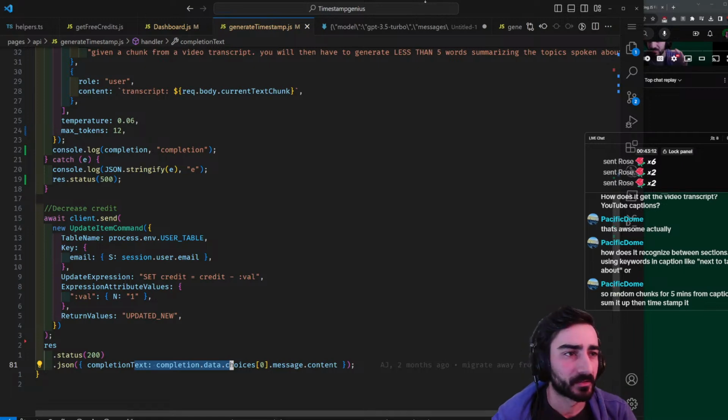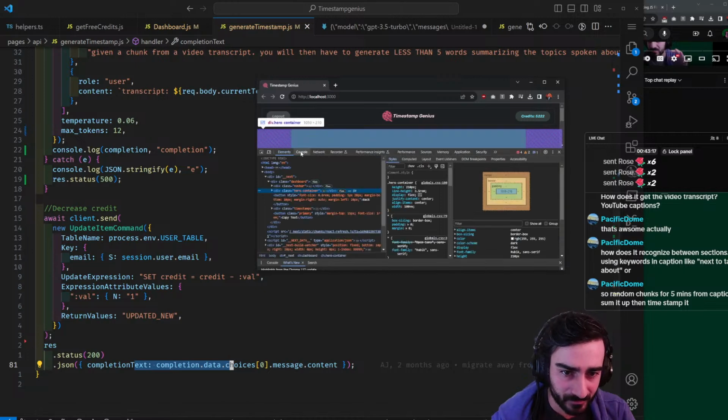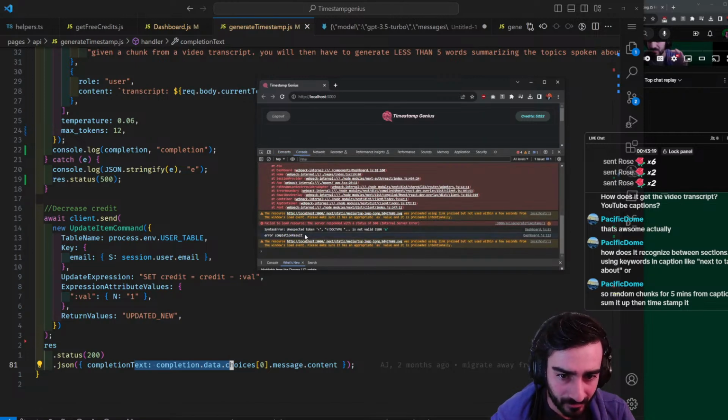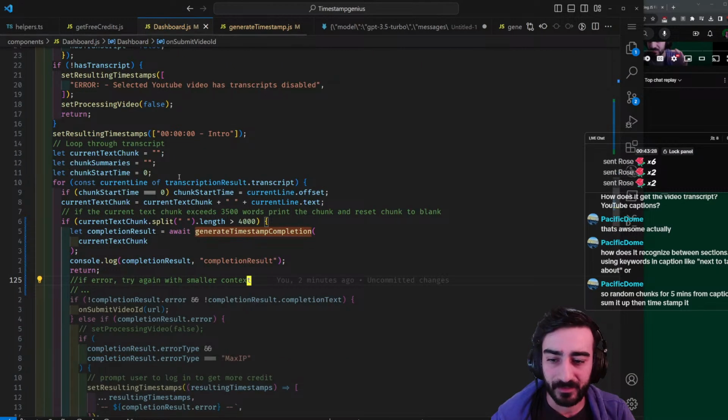Trying to think. That should be okay. Did we get an error in the console here? Error completion result. Oh, perfect. That's good. We got the actual error text. So it caught the error the same way we wanted to.